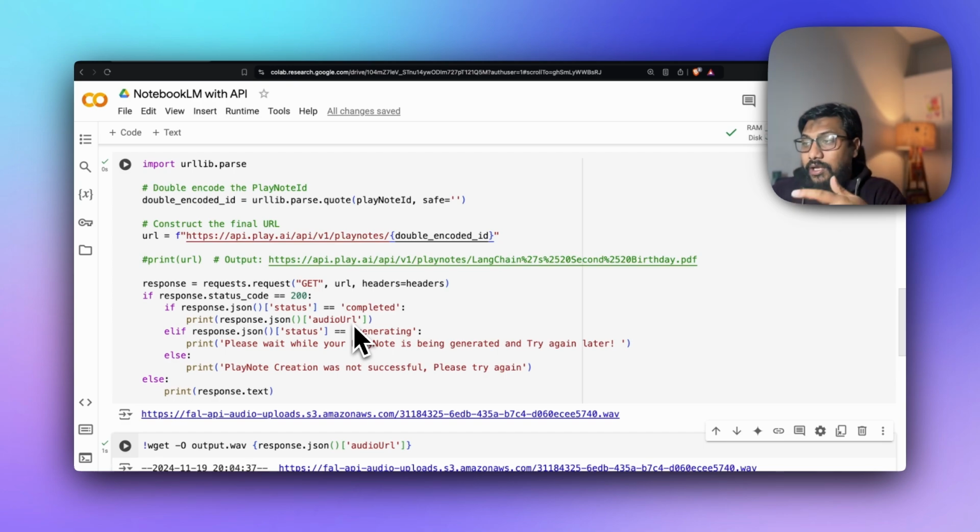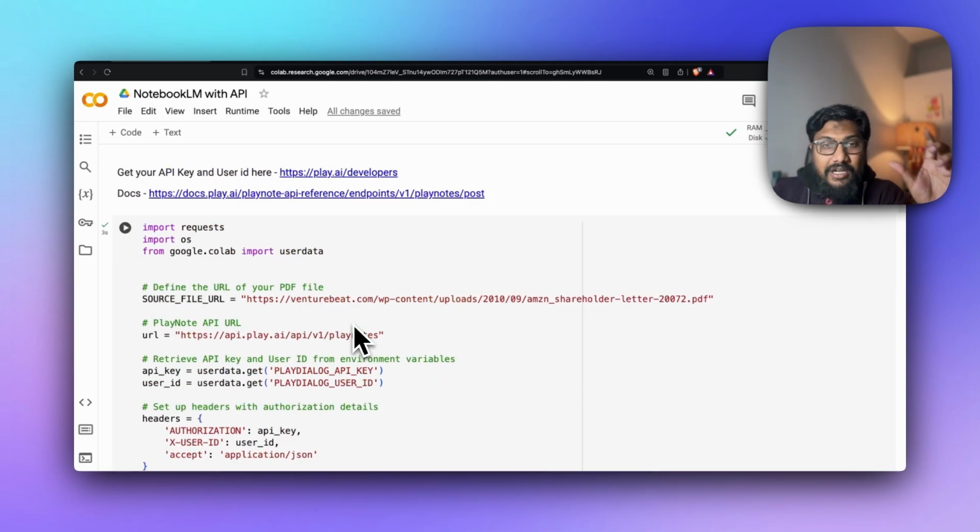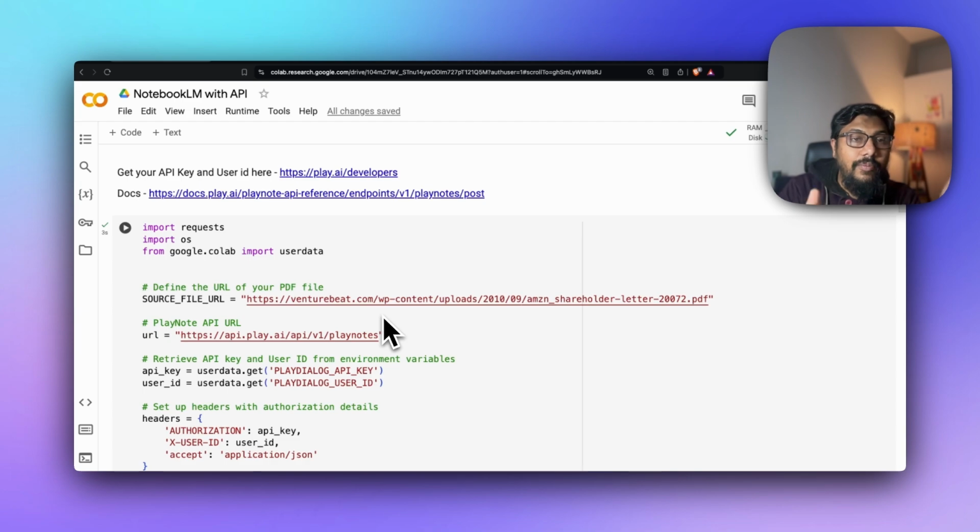Using this endpoint, I guess they give a particular set of free credits for you to get started. So you can go here and get started with this. But the main idea here is, can you generate a NotebookLM style podcast programmatically? Imagine you've got 100 PDFs. You want to send it as a batch and then generate it. Yes, it is possible. You don't have to deal with the headache of LLMs. You don't have to deal with how you take the PDF and convert it into text. You don't have to deal with any of this.